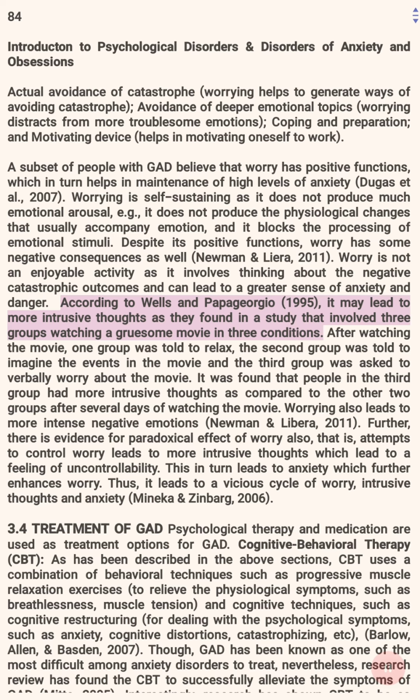as they found in a study that involved 3 groups watching a gruesome movie in 3 conditions. After watching the movie, one group was told to relax, the second group was told to imagine the events in the movie, and the third group was asked to verbally worry about the movie. It was found that people in the third group had more intrusive thoughts as compared to the other 2 groups after several days of watching the movie. Worrying also leads to more intense negative emotions.